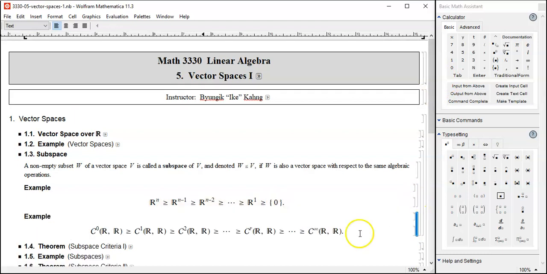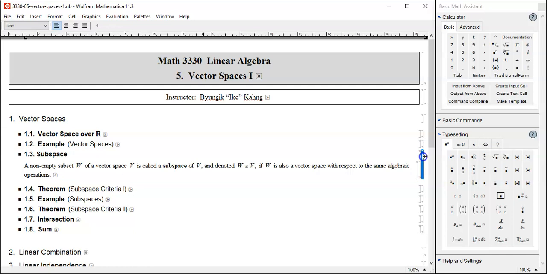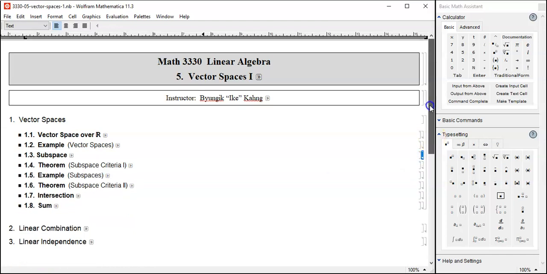Another example, okay, the example from analysis, we went through continuous real functions, continuously differentiable real functions, continuously twice differentiable real functions, and so on and so forth. Yes, we have a chain of subspaces like this. Okay, so much for subspaces and their concepts. Now let's go over to some technical detail.